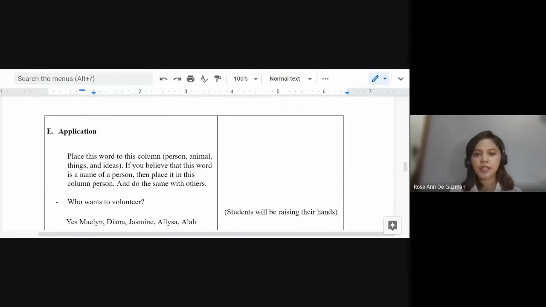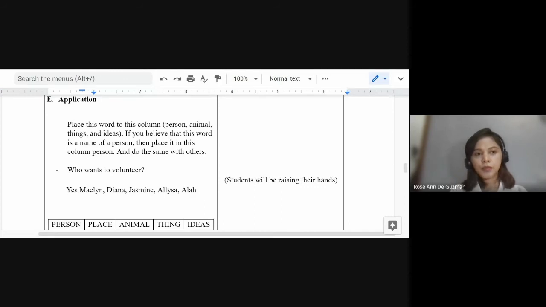So, in the application, hindi ito yung quiz ha. Hindi pa ito yung quiz. In the application, this is the activity pa. Meaning, ina-assess nyo muna kung may natutunan ba si student doon sa lesson na tinuro nyo. In the application, dito pwede tayong magpagawa ng groupings or pwede sila mag-volunteer isa-isa or pwedeng role-playing. Kayo na mag-iisip kung ano yung sa tingin nyo na babagay dun sa lesson na binigay nyo.